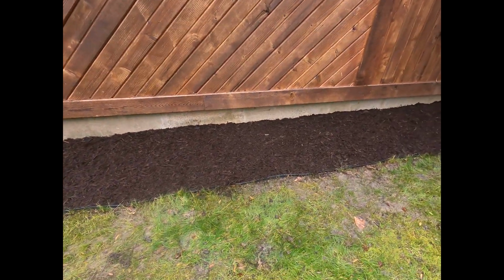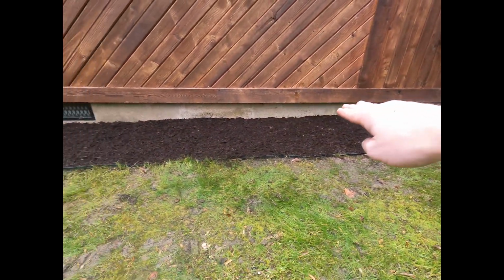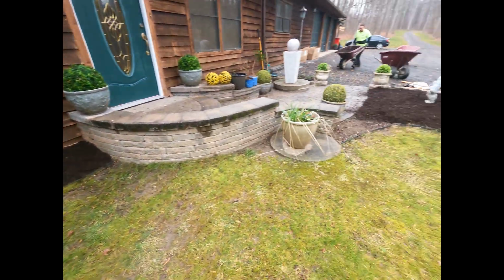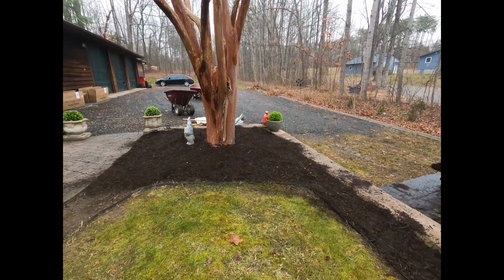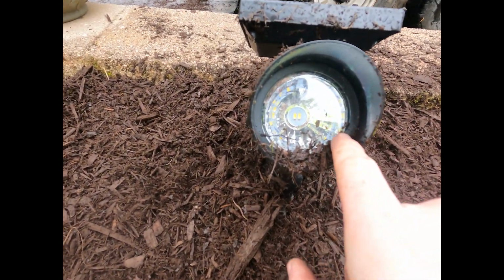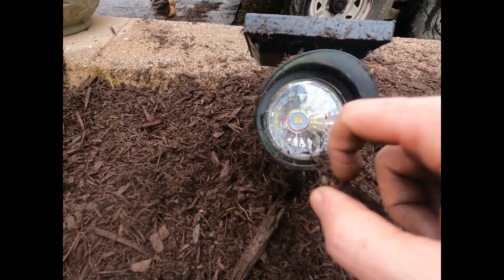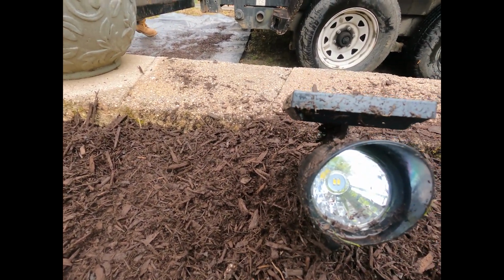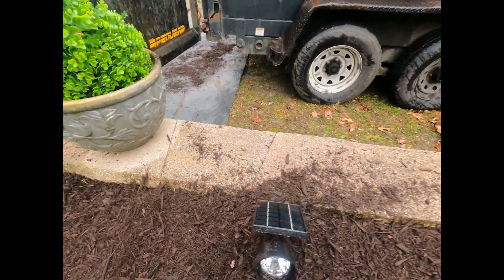Now we got this edge nice and smooth. It's a nice smooth grade going all the way through. There's no lumps or anything like that now. Something we also want to be mindful of is little fixtures like this. This is really easy to forget, getting the mulch into the light. Things are wet because it's raining today, so it's sticking to everything. But try to leave stuff clean.